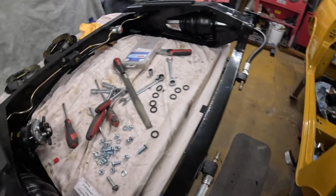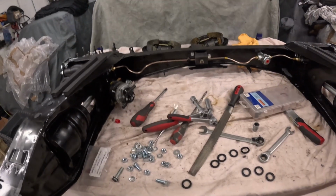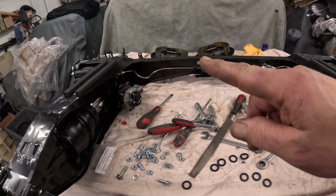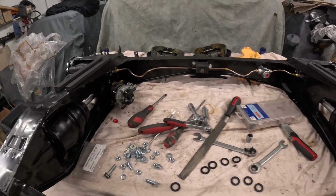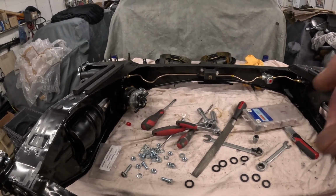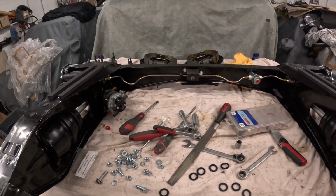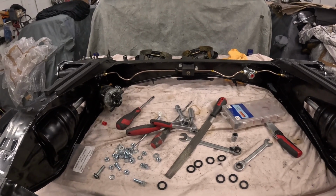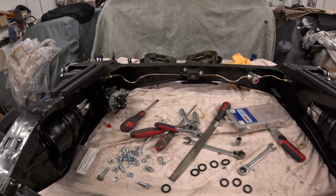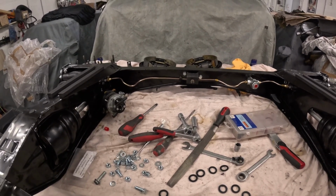Now for some reason, part of me is being lazy because I didn't want to redo the ends, but when you look on Mini Spares, it says what length the pipes are. They were that length, but they seem a little bit long. Now I don't know whether that is because the pipes that I had on there were remade at some point and then just made shorter. I don't know. Maybe someone can answer that.